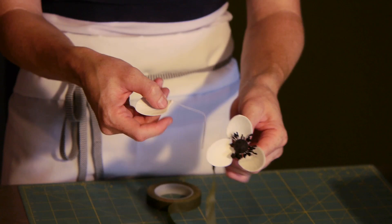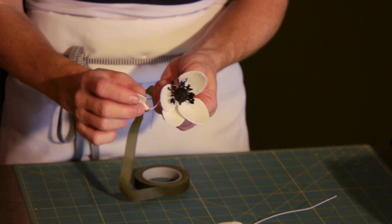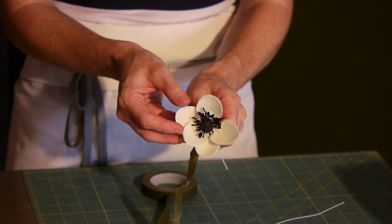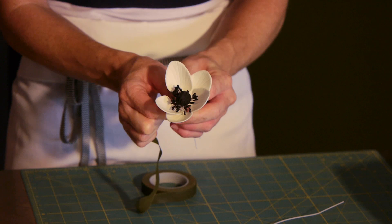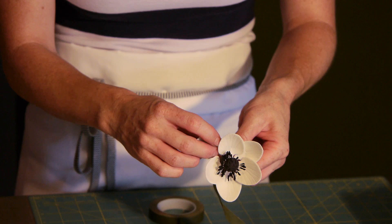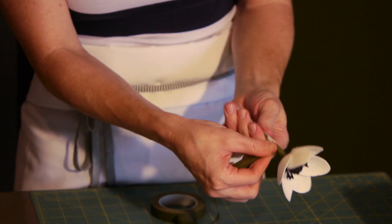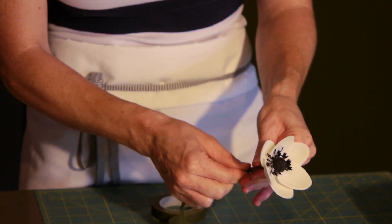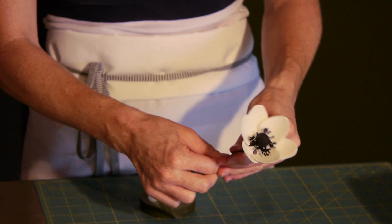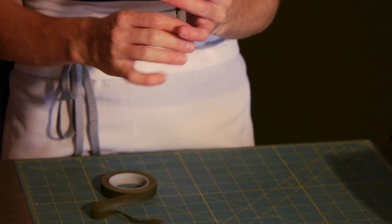So there we go — got that in. Again, create that 90-degree angle and stick that in right there. These look very delicate, and yes you should handle them delicately, but sugar flowers, if made properly, aren't really as delicate as all that. You should be able to handle them — if they're too delicate, they're not very practical for working with wedding cakes. So we're going to put that third outer petal on there, and then once you've got all those petals on, go ahead and continue with that floral tape and slowly but very tightly start working down that stem. As you reach the base, just keep twisting, pinch that off, and there you go.